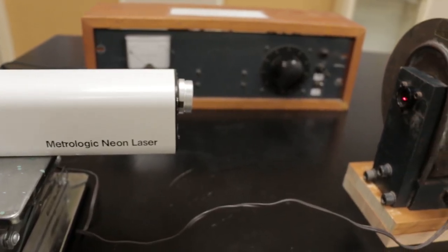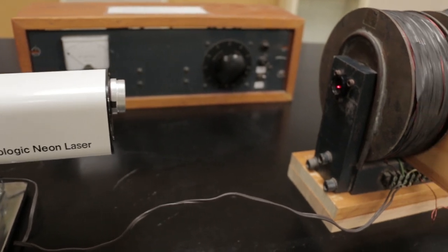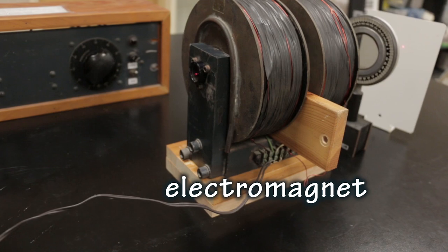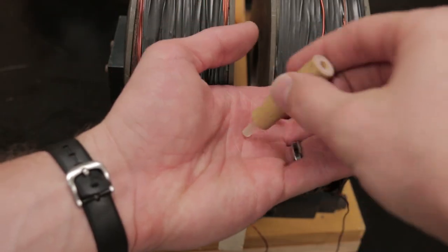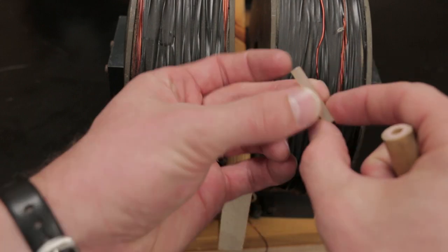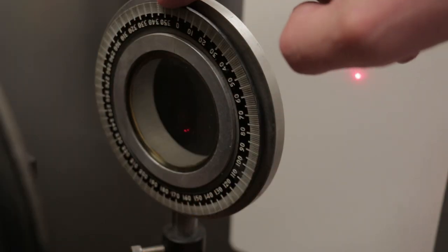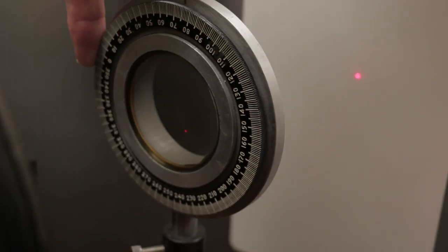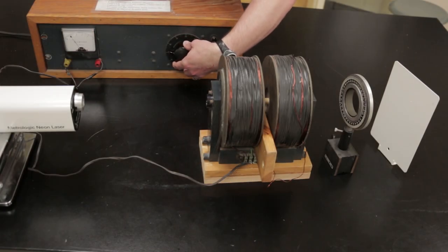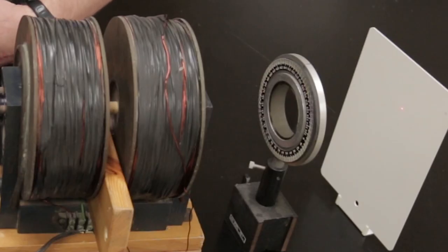Set up the experiment by letting a laser pass through two polarizers and your sample, which can be anything: glass, sugar water, or in my case, an artificial crystal of terbium gallium garnet. First, set the polarizers to extinction, then turn on the magnetic field. The more magnetism, the more change in the angle of polarization.